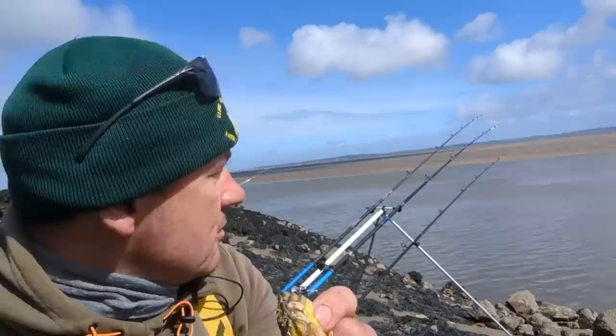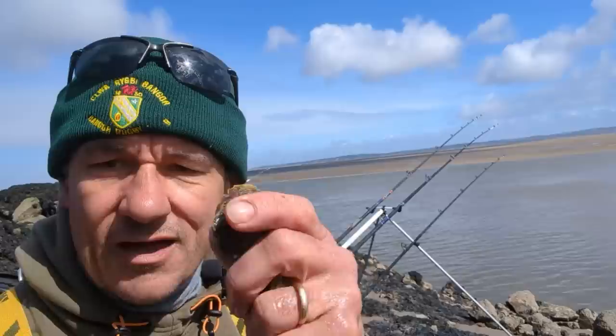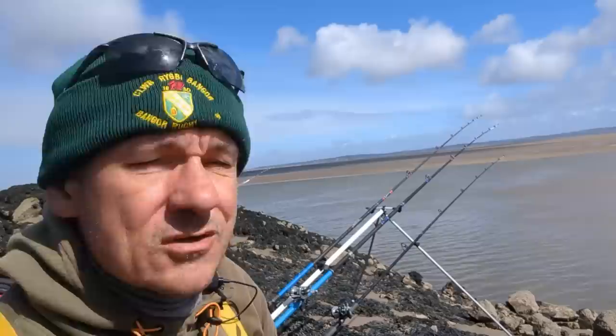The last one I just brought in now, there wasn't that much activity on it, but what I've done is I've moved that bit of crab that was left up the hook, and I'll put a half crab on both hooks again. Anyway, don't know what's happening with Aidan's bite. It's not committing itself quite yet.